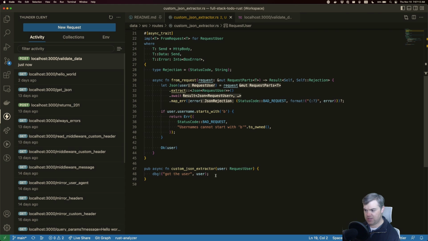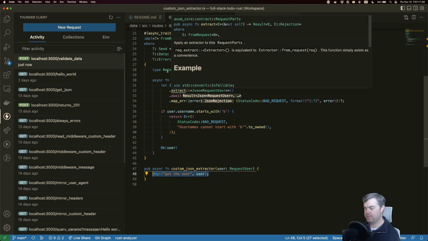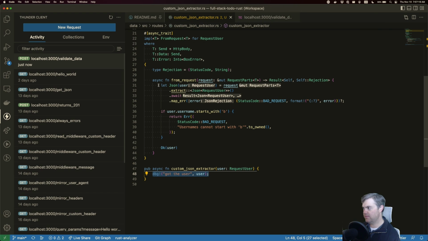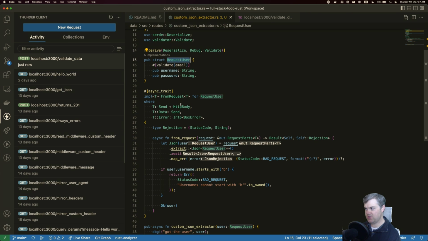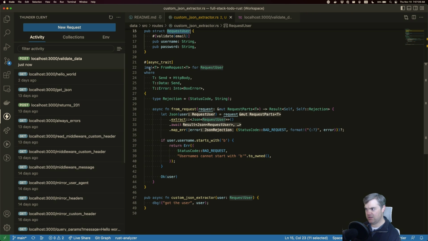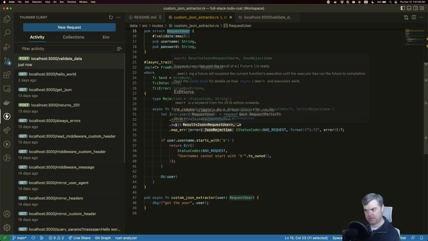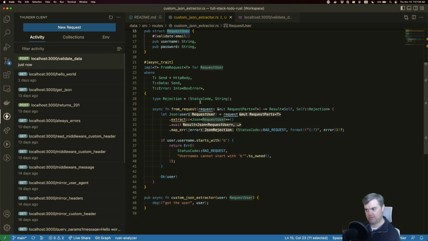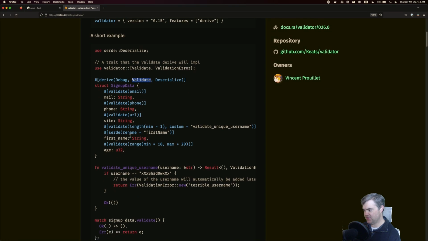Yeah, so I got the user here, and we're putting the user in. This is request user, so it's user and custom validator here, which should give me the right thing. Okay, more documentation.